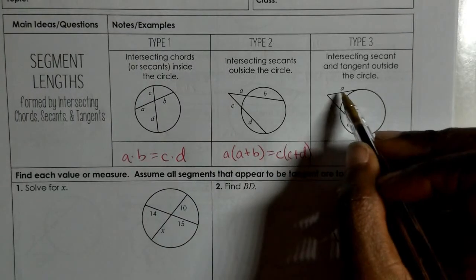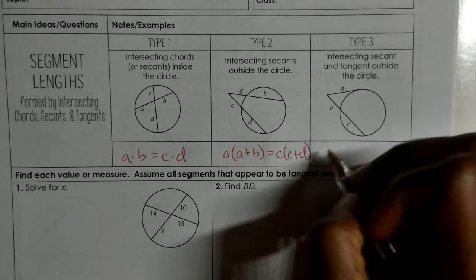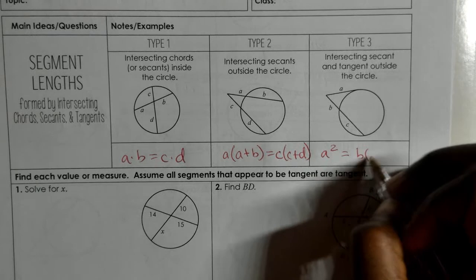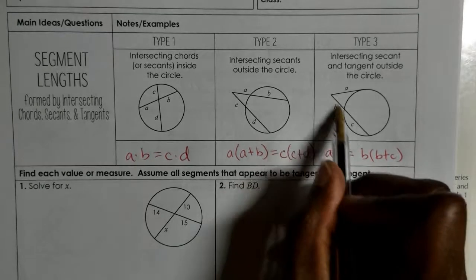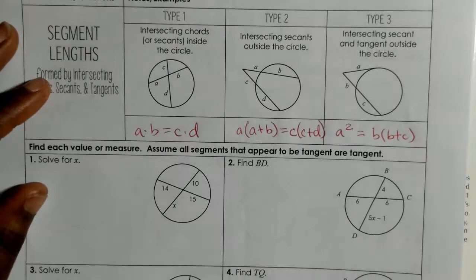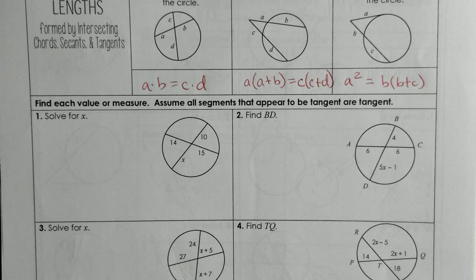And then if it intersects a tangent outside the circle, then because this one doesn't have two pieces to do, you just do A times A, or A squared. And then B plus C would be this other piece. So you still do the outside piece and the whole thing. So those formulas are going to be just important to set up the problem, and then it's algebra from there. So I'll just set up a couple of these, and then I'll let you solve it.